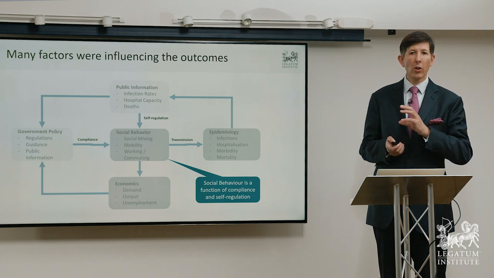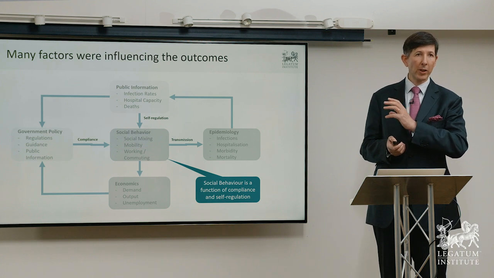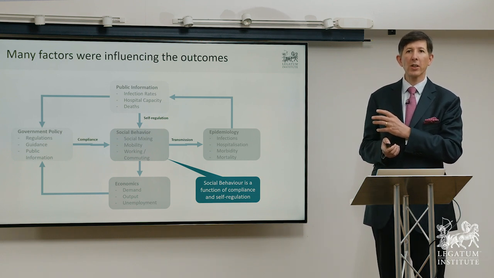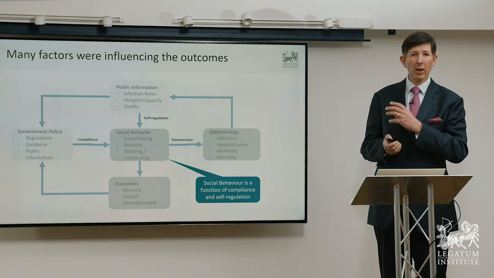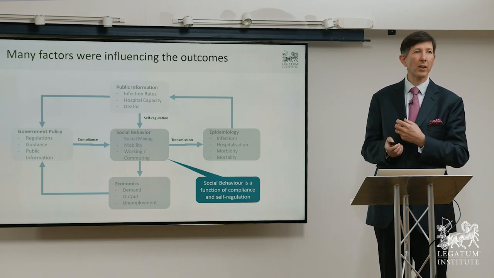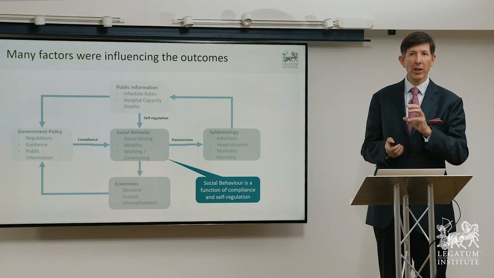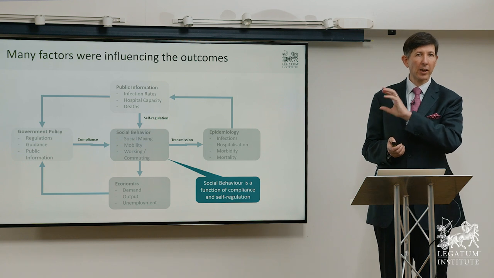Now, of course, the level of the epidemiological phenomenon is a critical factor in informing the public through the media, through government notices and so forth. And that also has an effect on the form of self-regulation, as you see in the different tiers with different levels of infection, people responding in different ways. And also, the government has to consider its policies, which are informed by both the economic projections and the health projections. And the economic and health projections having informed government policy, that then affects the behavior of the population at large, and ultimately the cycle continues.